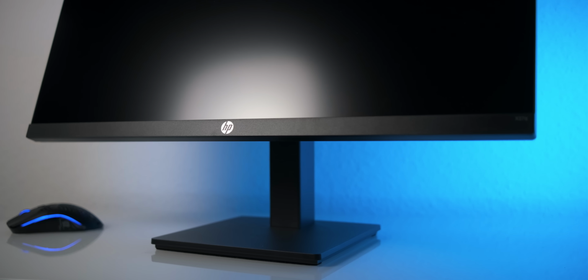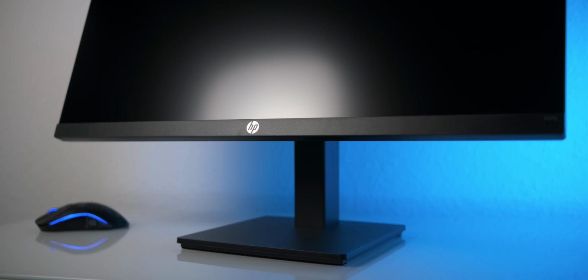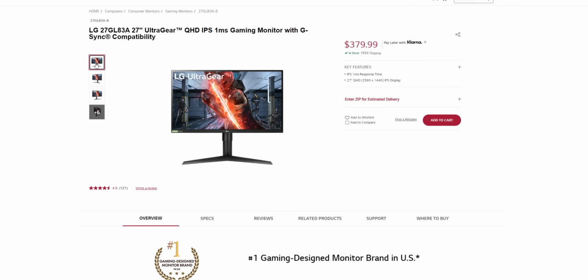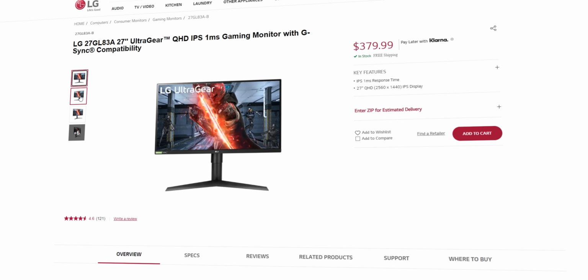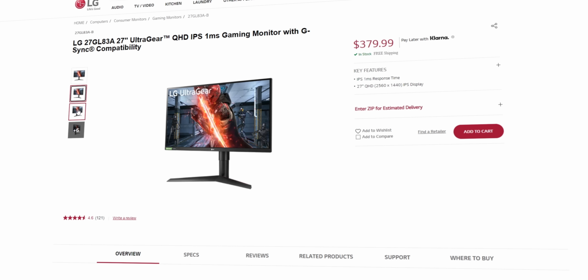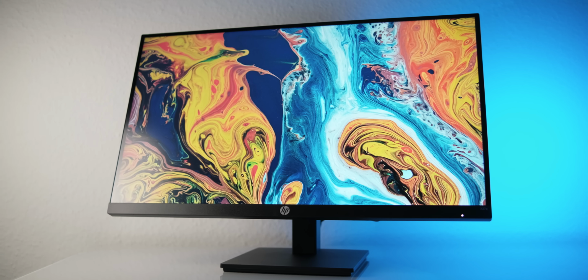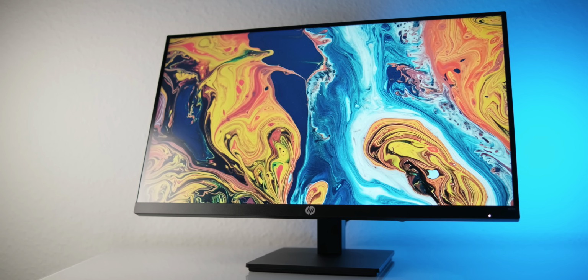The factory menu unfortunately doesn't give us any insights on which variant it is exactly, but I'm pretty confident that it's essentially the same display that can be found in the LG27GL83 as well. So that would be the same panel that's being used in LG's nano IPS monitors, but here the panel is combined with a conventional backlight instead of one that's coated with nano particles.